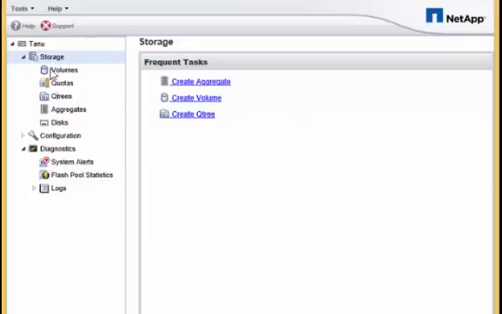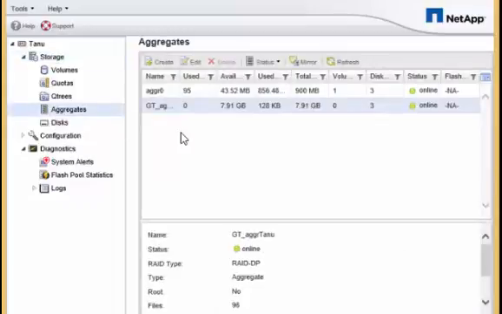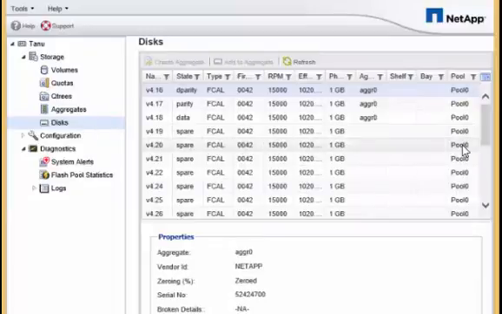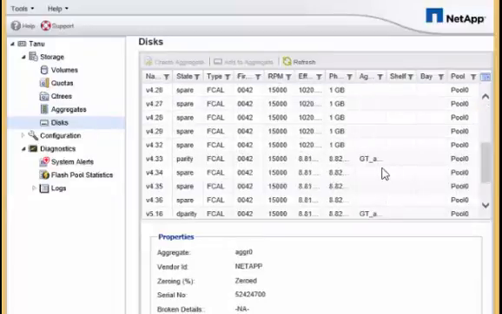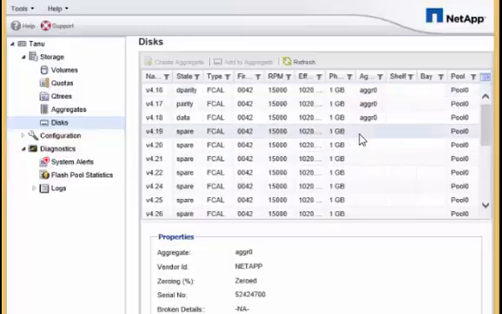Next is add disks to aggregate. The aggregate we have created, we can add disks to it. So as I have created gt_aggr1, I can add a disk here. By clicking on disks, I will first search for the spare disk. I have a spare disk. So first I need to search for the data disk. It's a spare disk. Here I will add it to the aggregate.